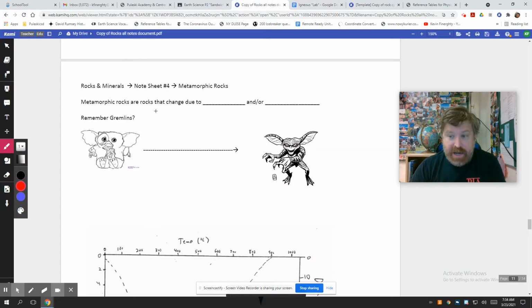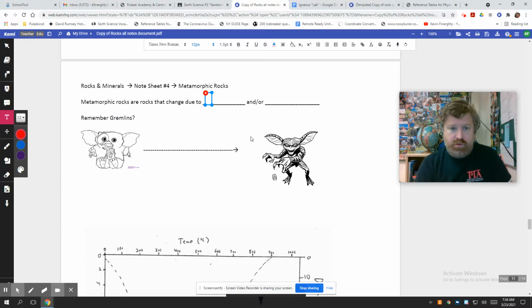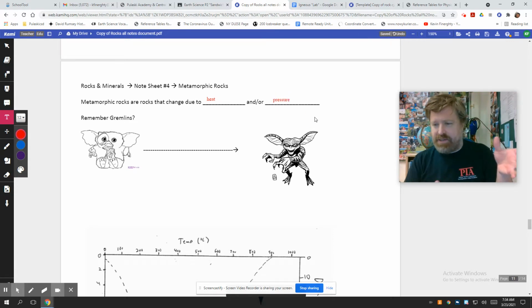They're basically, you take any rock, any one of the three, a sedimentary, an igneous, or even another metamorphic, and you change it due to heat and or pressure. Now you might say, well, the rock cycle is always like things are changing, right? Yeah, sedimentary gets broken down into sediments. That's the change. It breaks down in little bits, and those little bits aggregate back into sedimentary rock. And yeah, igneous melts. But the difference here is that you take that individual rock itself and put it under enough heat and pressure to actually alter the minerals that are within it.